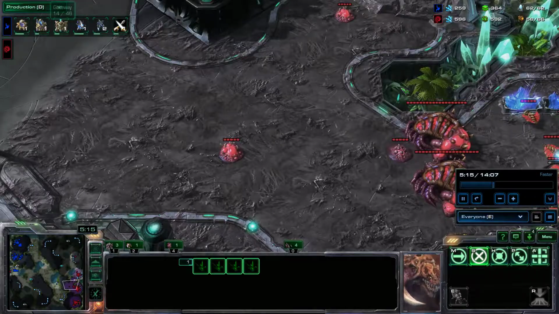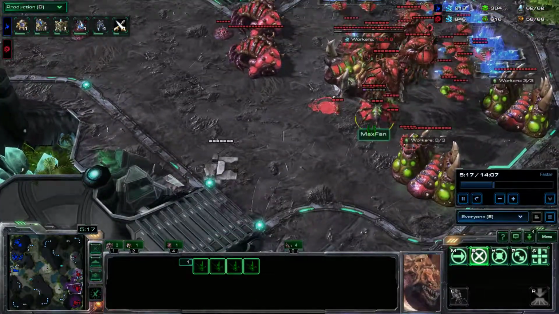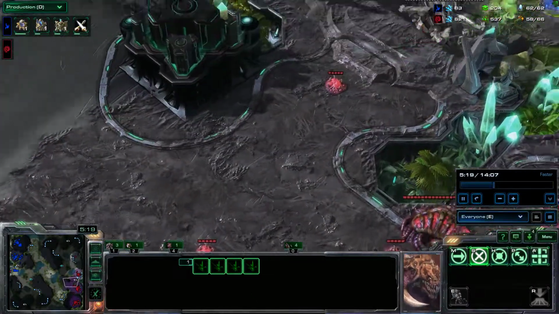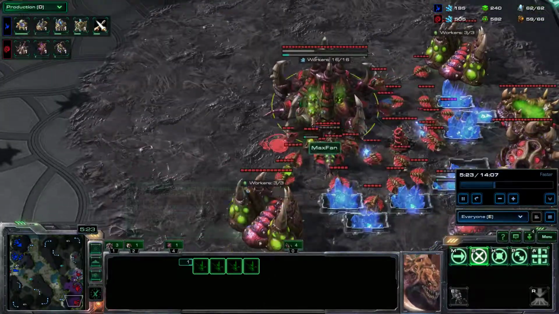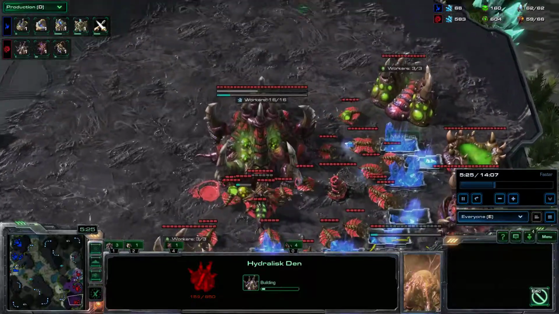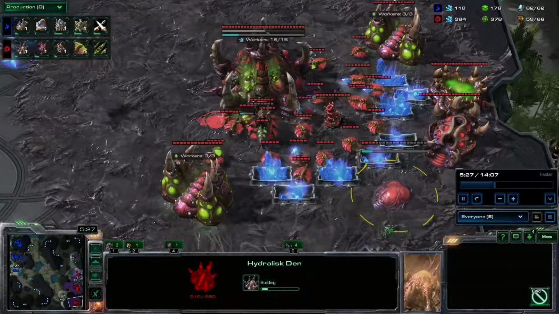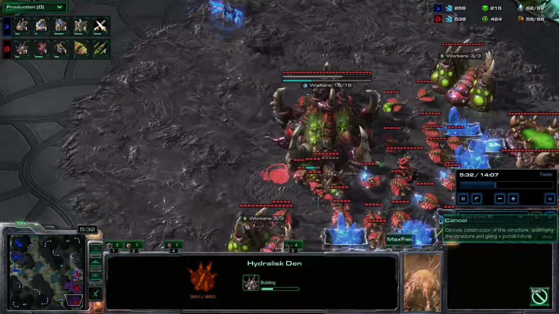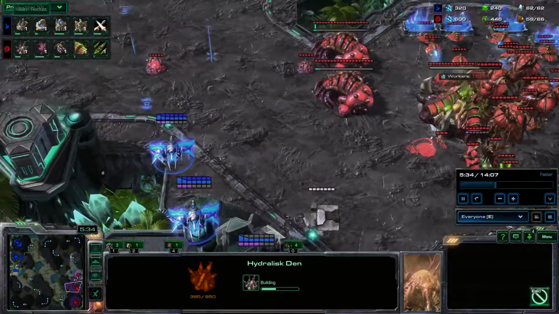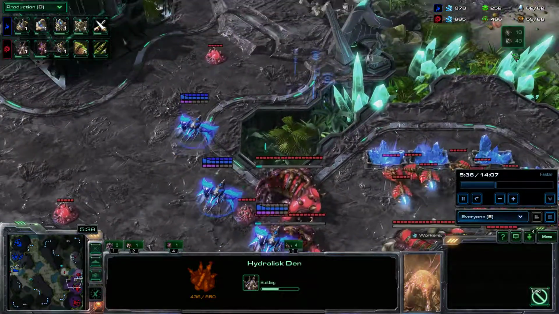So I've made some queens. I actually made an extra queen from this one, had her spread a couple of creep tumors, then walked her over here. I got the layer so that I can get the next set of units, the Hydralisk. Hydralisks with Zerglings and Banelings are a really good style against Protoss right now. They just do very well against most of the standard compositions.